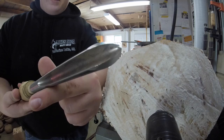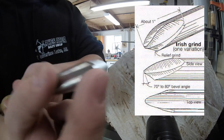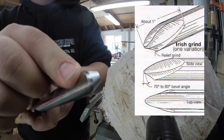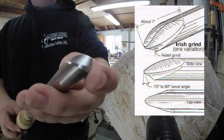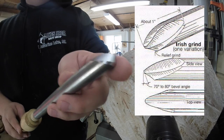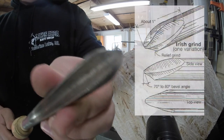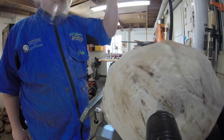Here's a close-up of my bow gouge. This is 1/2 inch. I have the Ellsworth grind on it, and I've also got a double bevel here. I do this because it gives me a lot more flexibility when I'm working, let's say, on the inside of a bowl, because it gives me a lot less contact bevel with the piece of wood. Gets an easier cut, and it's much easier to come around the curve of a bowl, and it works just as well. Let's go ahead and shape this piece up.